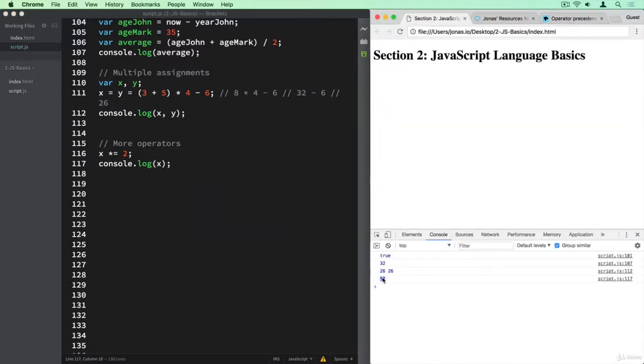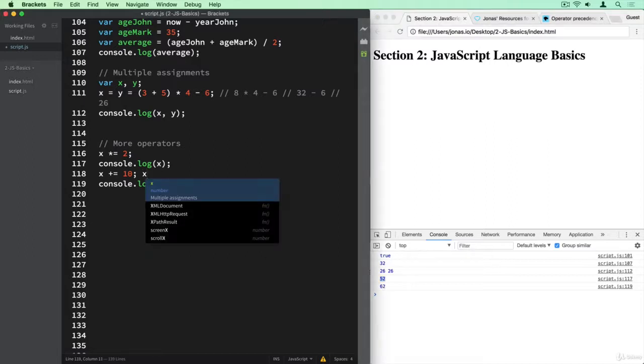And so 52 is indeed 26 times 2, which was x before. And the same thing would work for plus, minus, or multiply. So we can say x plus equal 10. And so what do you think this will turn out to be? And I hope that you guessed 62, right? So that is 52, which is the result from before, plus 10.